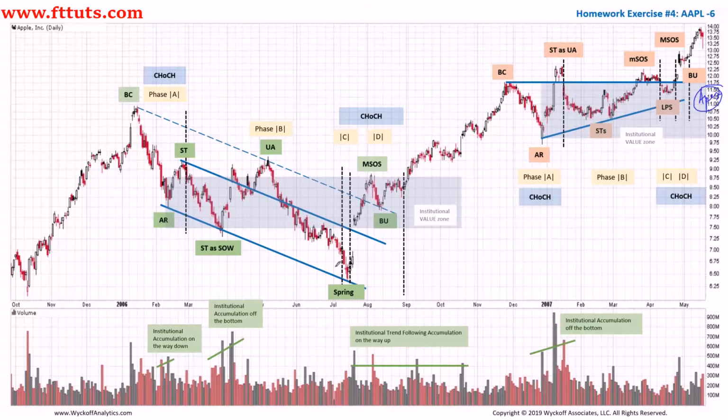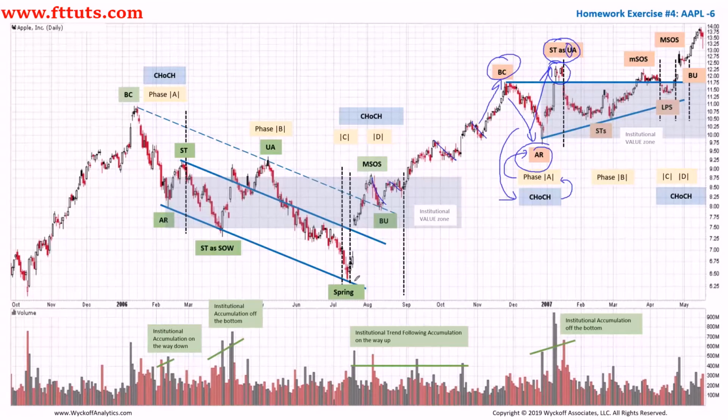How would we do that? A move to the upside should end somehow and somewhere, right? Where is that stopping action? Well, probably here. Why? Because we experience the biggest reaction after that. So most likely, this is a change of character. If this is a change of character, this is phase A. If this is phase A, then this is an automatic reaction. Then the next attempt to go up is going to be a secondary test. It commits above by one close, so an element of an upthrust.